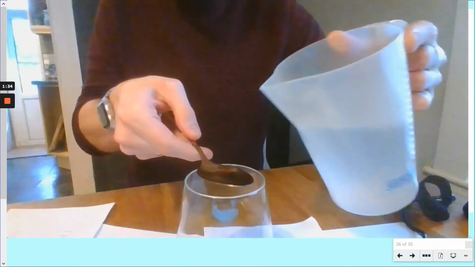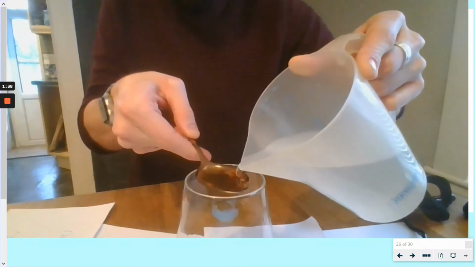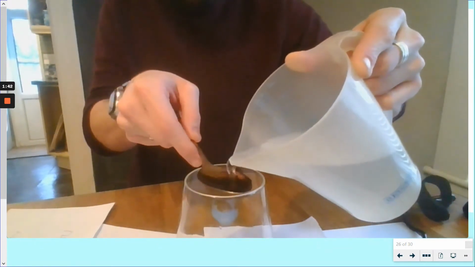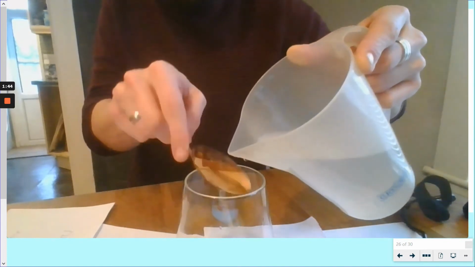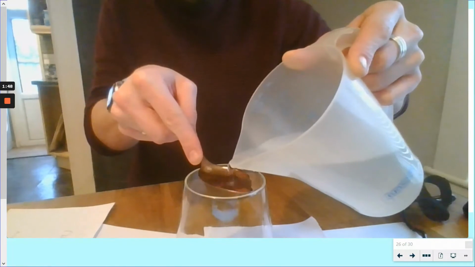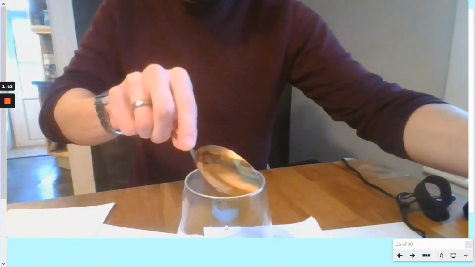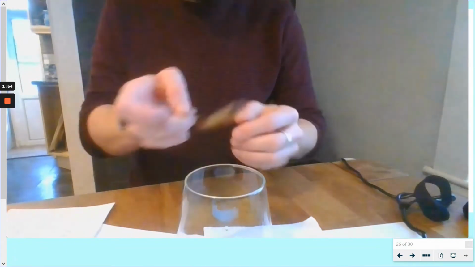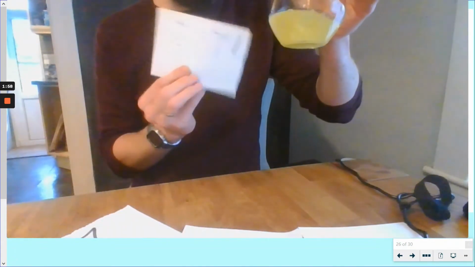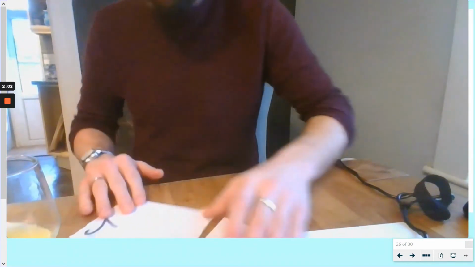So bring in the water, that was 1 spoonful of squash, fill up the spoon and turn it for 1, 2, 3, 4, 5. Okay, drips off. So I've done my first one there, and I'm going to put that one on sheet number 1 so I can have a little look at that at the end.